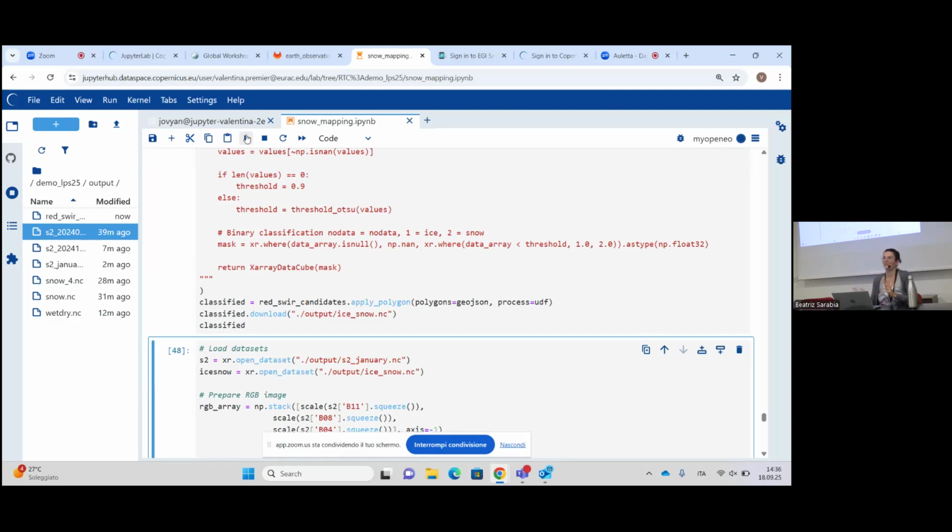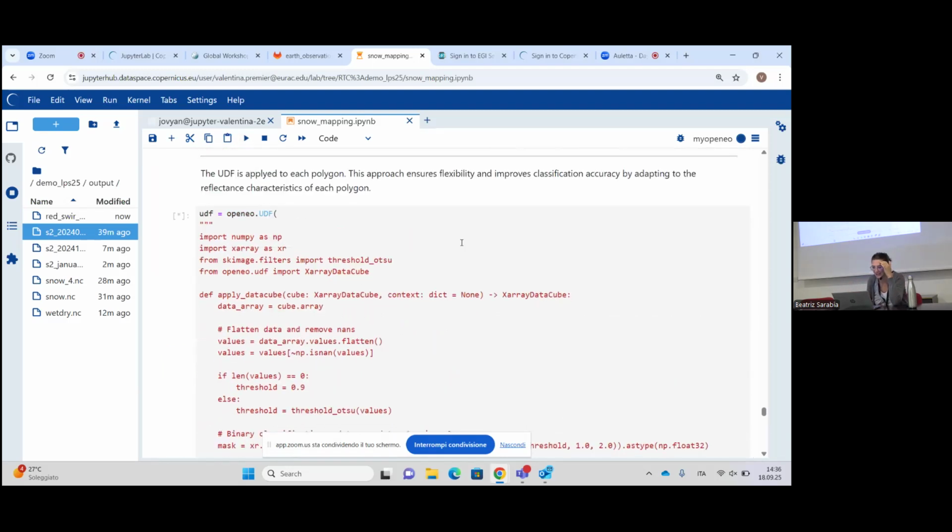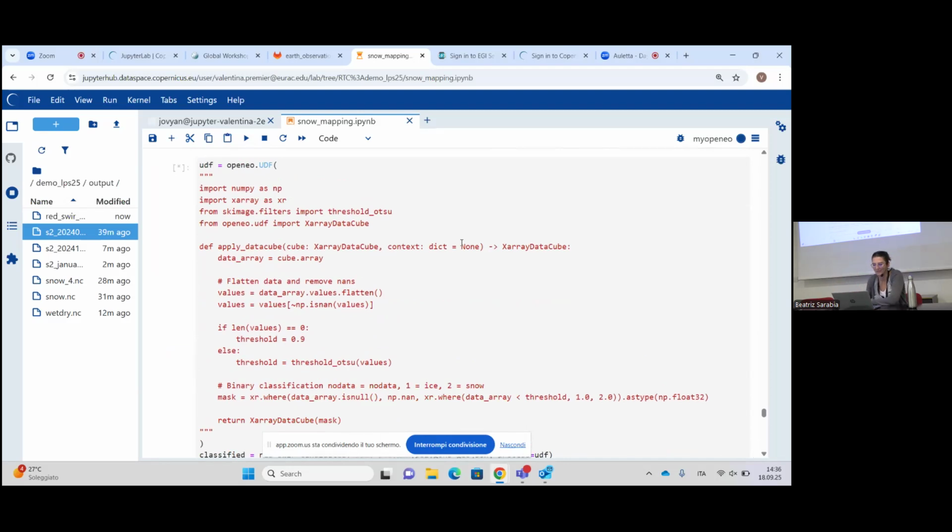So I hope it's more or less clear. I don't know if you have questions. Are you following more or less? I'm also not on the backend side, so maybe I cannot really explain so well what is happening on the backend side, because I'm more a user. But if you have questions, please ask.